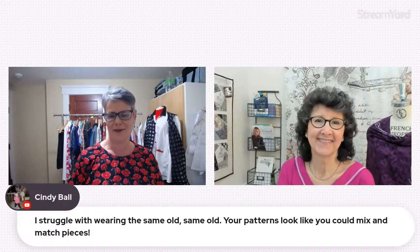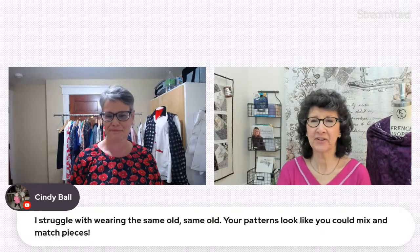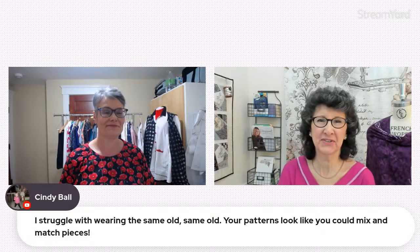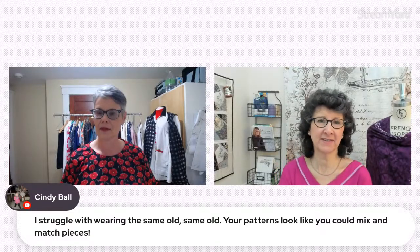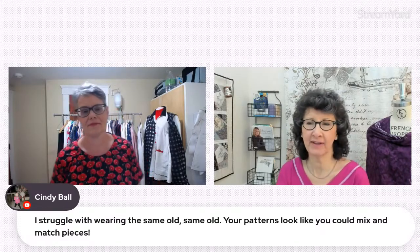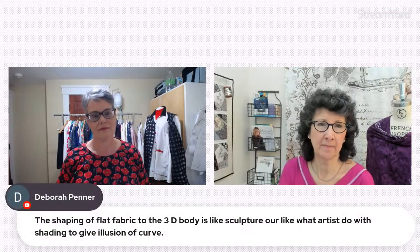dress making, that would be something for you to try if you really want to sink your teeth into a complex project. We could definitely almost do a show on every single pattern. Maybe we could do some mini shows on that. But that brings me right up to Cindy's comment. She says she struggles with wearing the same old, and yeah, your patterns absolutely do mix and match.